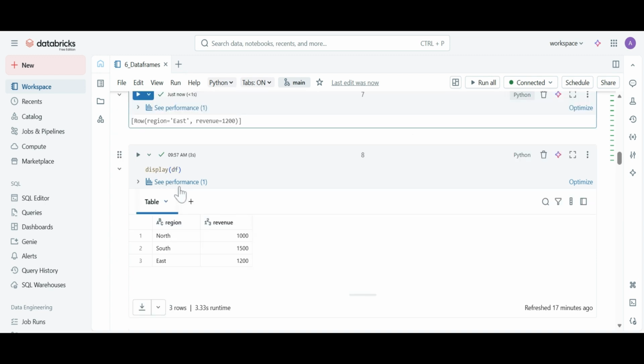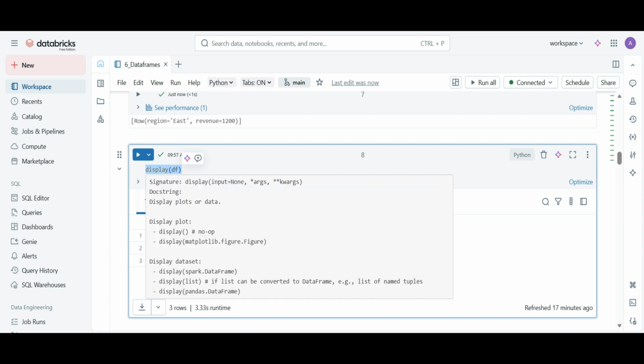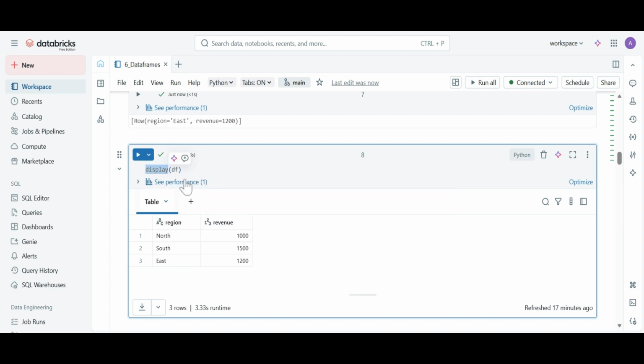Okay. So this is one of my favorite functions in Databricks, very native to Databricks, something called display. Display is an amazing function which understands what data type you are passing and gives an amazing display for you. So you just do a simple display, and you can see that there is region, revenue, and you can even see the data types being highlighted, and the data is present. So this gives a very beautiful visual representation of any object. It helps you understand the object better before you start doing things.